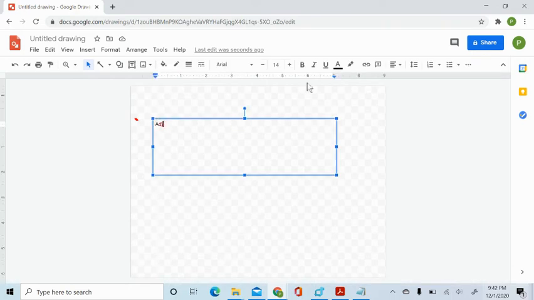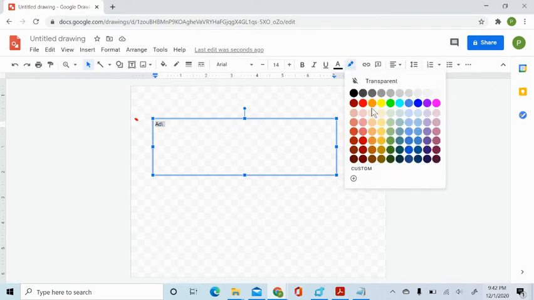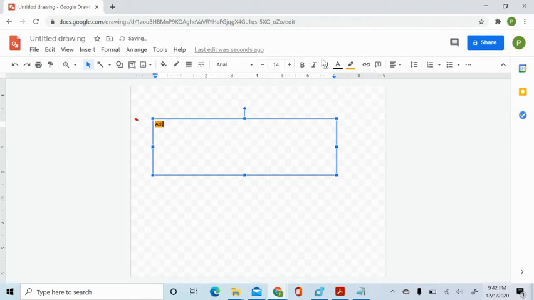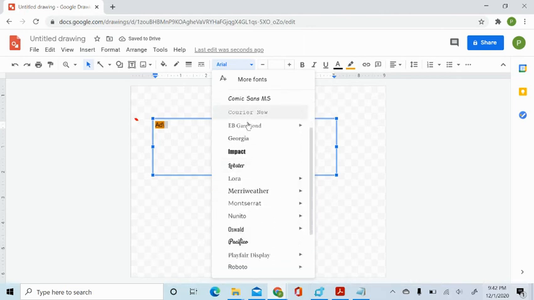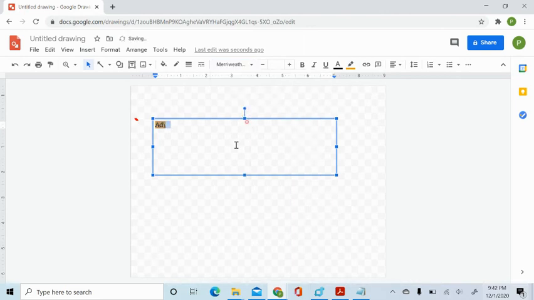Also, in a text box, here's how to make it bold, italics, underlined, and then color the text, and this is to highlight it. So let me highlight that. So now this surrounds it with orange, and you could change it. And this is to make it bigger or smaller, and different fonts that you can use to make your drawing look better.